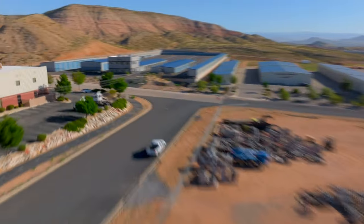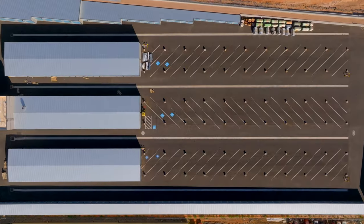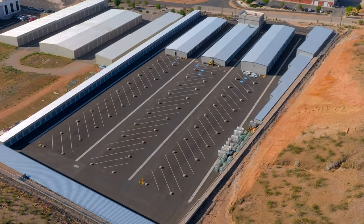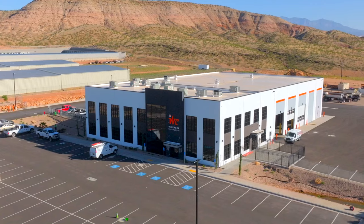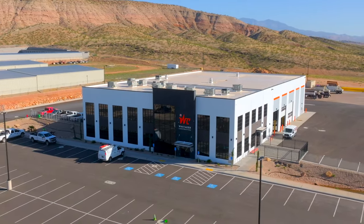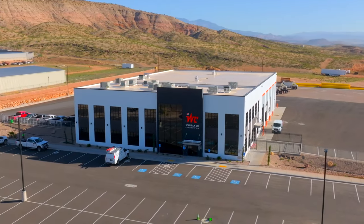From here, we'll head down the street to Kangaroo Storage Facility that has pretty much finished construction, but it's not open yet. I don't have a set time frame on when it'll be open, but it should be sometime soon. Then just down from there, we've got Whitaker Construction that's just about finished with their building as well. They do everything from irrigation and natural gas to sanitary sewer, so their building should be wrapped up here pretty soon and then they'll be set to move in.